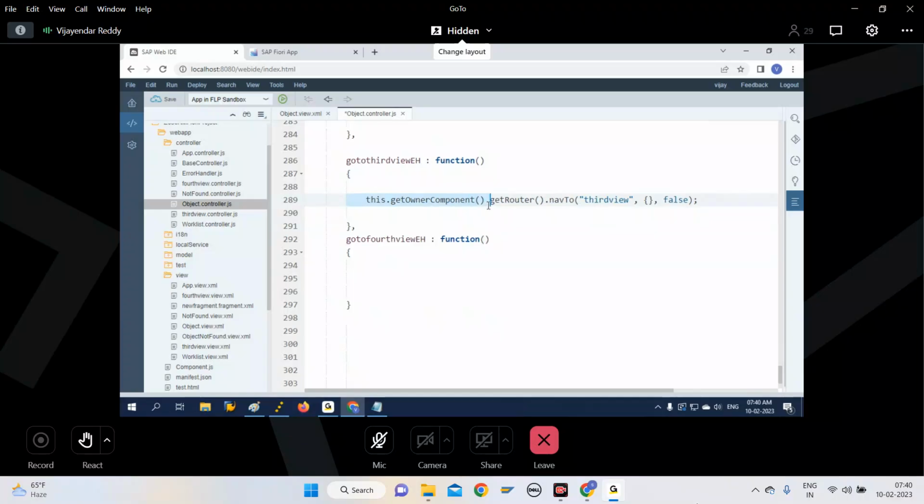So first access manifest.json file, then access router information, then navigate to the target. The target will open the view.xml file of the target. We are navigating to third view target, so it opens third view.xml file when you run the application after executing this line.